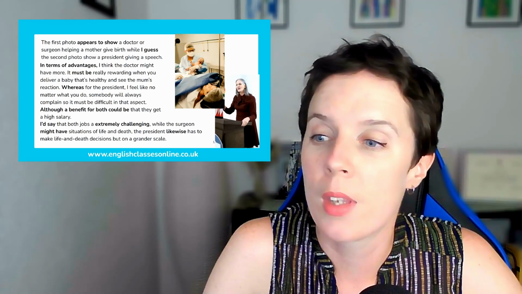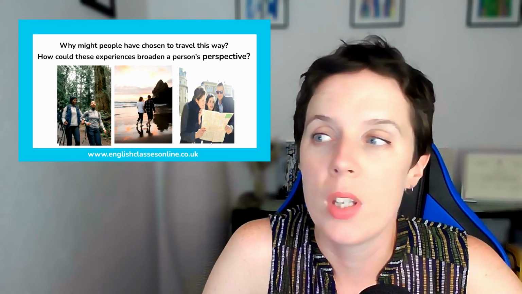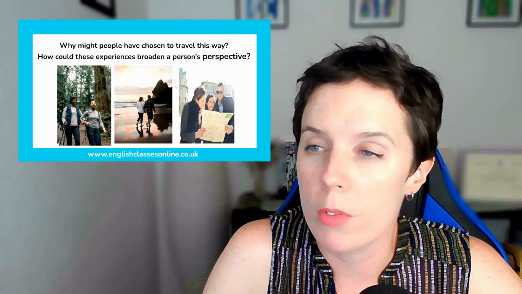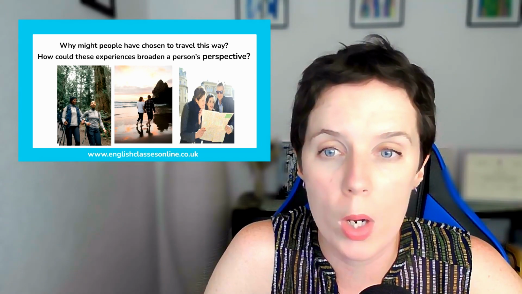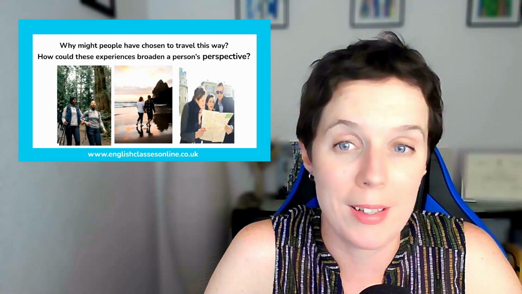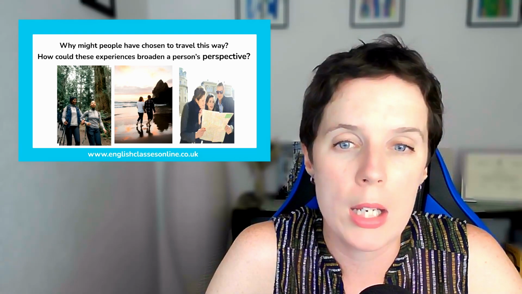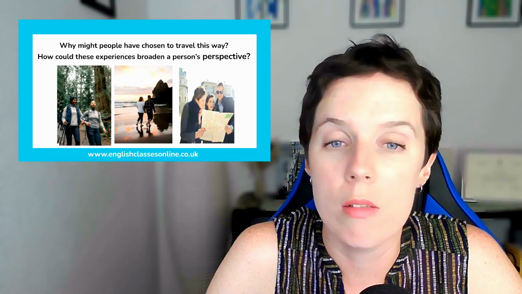Okay. All right, number 3. This is our next one. So we're talking about travel here. This is our topic. So we've got, why might people have chosen to travel this way, and how could these experiences broaden a person's perspective? We've got some people hiking there, some people on a beach, and like in a city with a map.